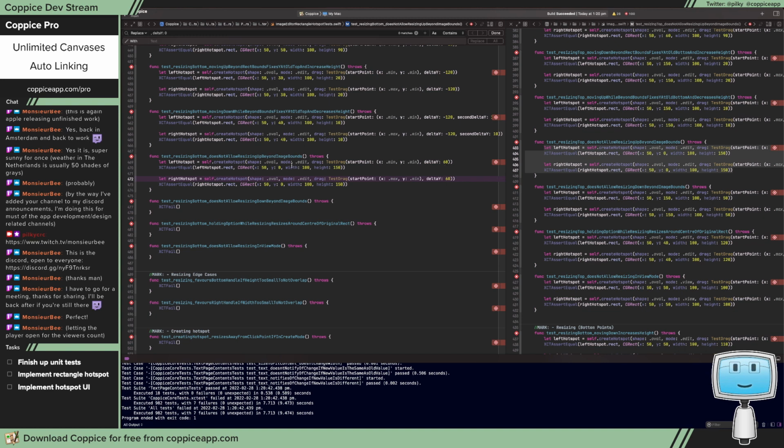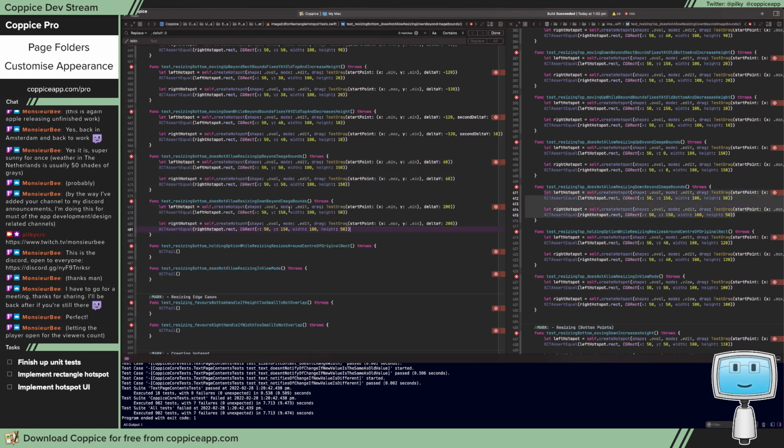So I want to size down. The Y should stay at 50, the height should be 150. Up. The height is 50, the Y is now 0 because we've gone minus.